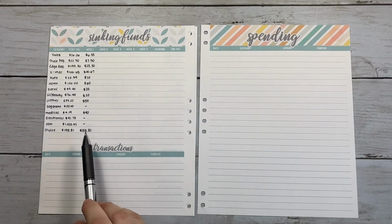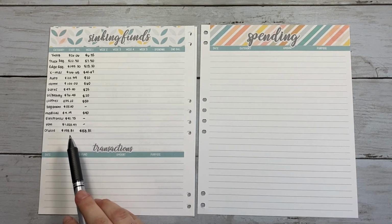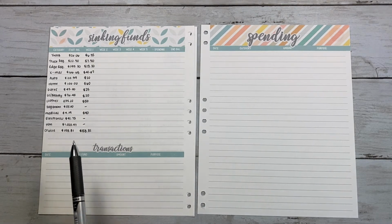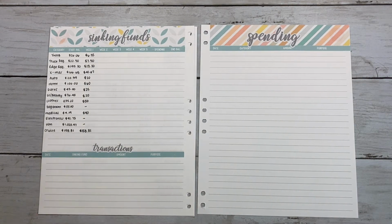So for example, we need to pay the cruise off next June, I think it is, or July or something like that. So what my app does is it says, okay, what's the total balance due on the cruise and what date does it need to be paid by? Okay, that divided by how many months we have left is what I need to contribute each month. So it's pretty intuitive. That's how I get these very exact numbers. Same with Christmas. I have a funding goal that I want to reach before Christmas. So it's just telling me exactly what I need to put in to my sinking funds each month.